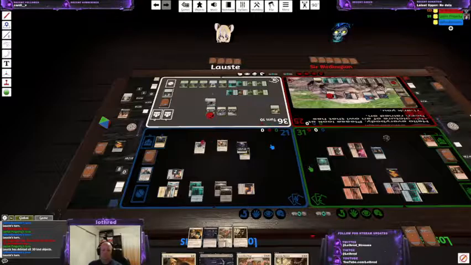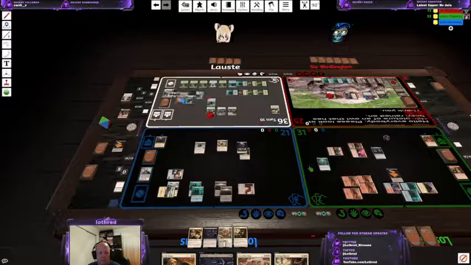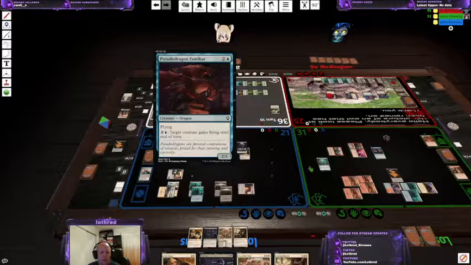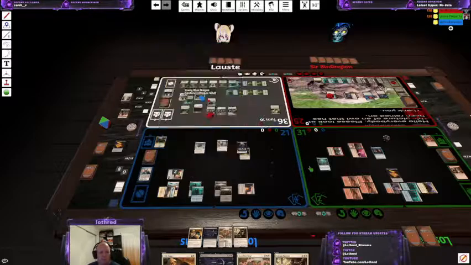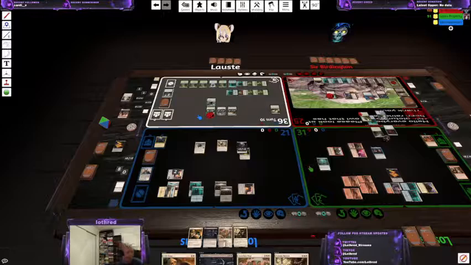1, 2, 3, 4. I'm going to play Fact or Fiction. I will choose property. Mm-hmm. So you're going to put those cards into 2 piles, and then I get to pick a pile, one of the 2 piles, and put it in my hand, and the rest go into my graveyard. Out of these 2. All 5 of these cards. Oh, I see. Wow, you really did take on my track. Never saw him.